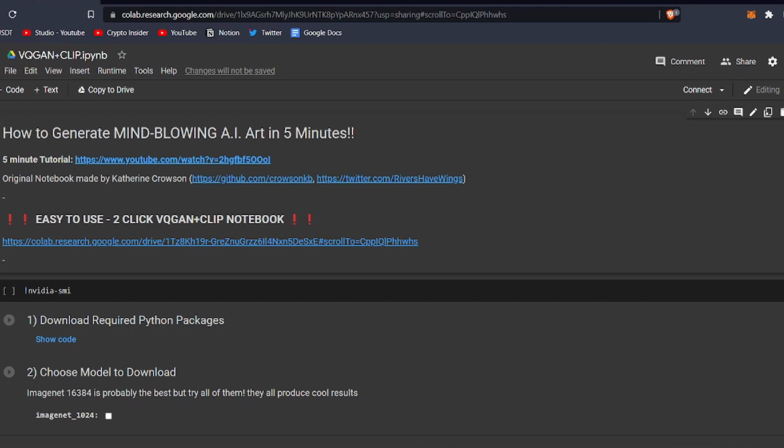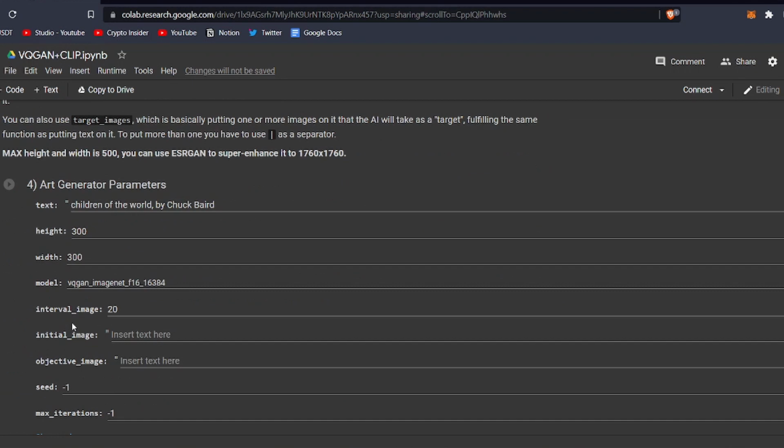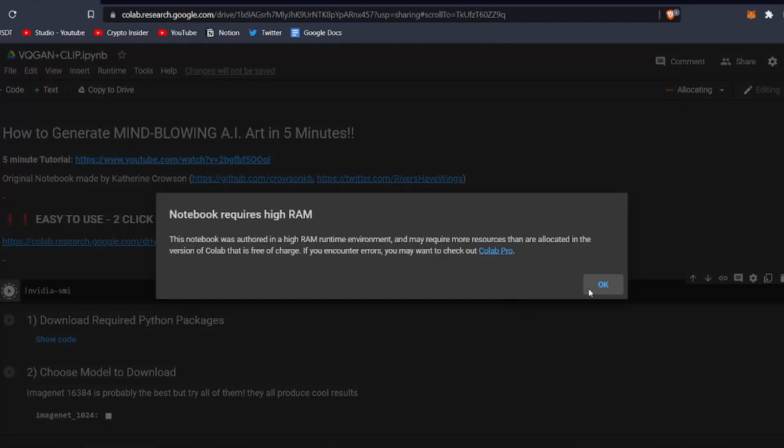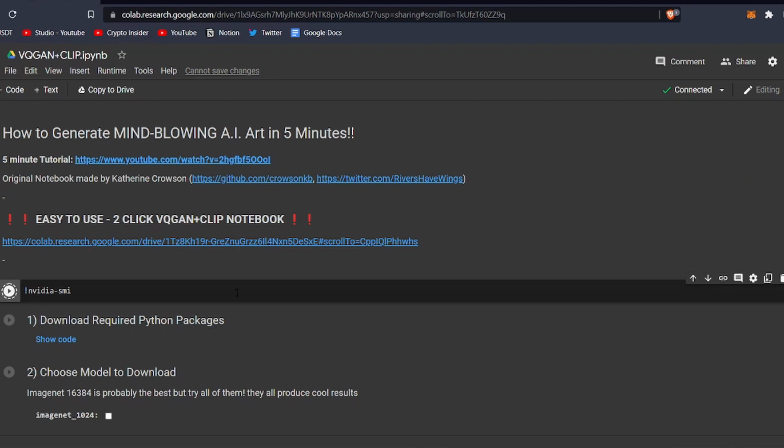Now, we will have to run all these code blocks in order to convert our image into beautiful art. All you have to do is to click on this small run icon right here, and that particular code block will start executing the script in it. Now, let's run the first code block right here. It will take a couple of seconds for it to finish the process. Let's wait till it finishes. After it has finished executing, let's move on to the next code block.